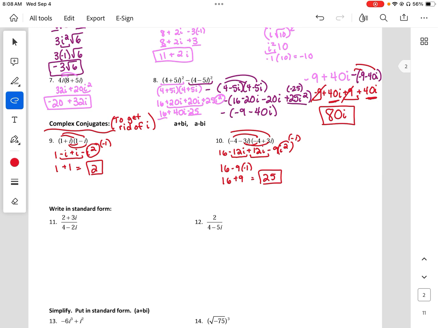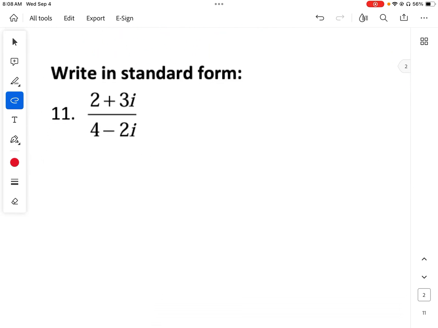Okay, so the reason we want to do this is because when you're dealing with fractions, just like you can't leave a fraction with a radical in the denominator, you can't leave imaginary on the denominator. So we are going to multiply by a funny looking 1. When you multiply top and bottom by the exact same thing, that's like multiplying by 1. So I'm going to multiply by its conjugate, the denominator's conjugate. Whatever you do on bottom, you have to do on top.